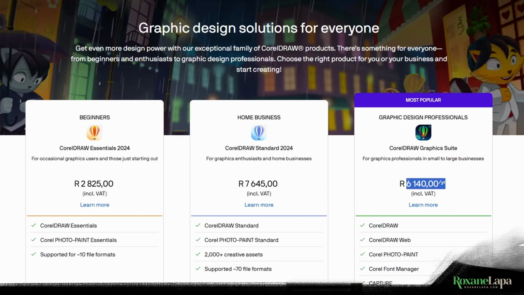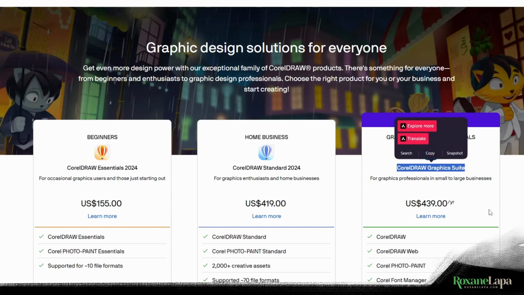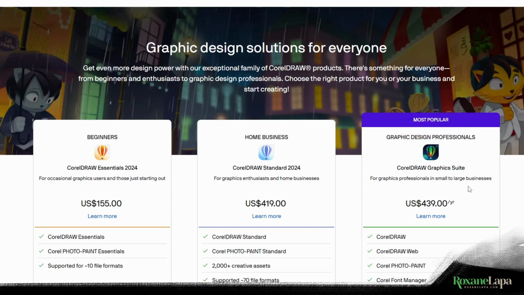Personally, I don't see what the point of the software is because it's even more expensive than the proper one. Well, this is in rands. Let's just check out on a VPN. Okay, so if you're using dollars, it's a little bit cheaper, but not much. But basically what I'm saying is ignore the standard version. The one you want is CorelDraw Graphics Suite. Lastly, we have CorelDraw Essentials, which is much cheaper and I'm assuming is a much more stripped down version. So again, that's not the one you want. CorelDraw Graphics Suite, this is the one, whether you go with a rented version or whether you go for the persistent version.